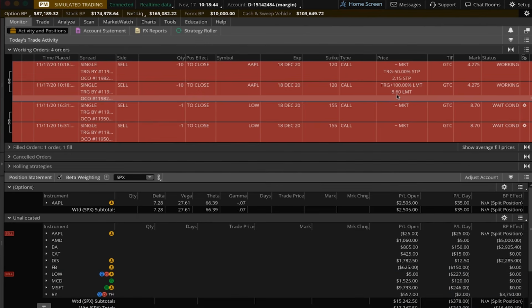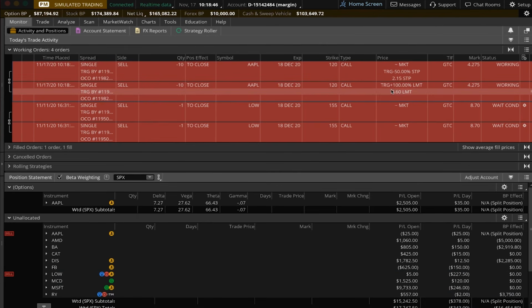Now, if you remember, that pop-up said that we bought for $4.30. Doubling $4.30 is to sell at $8.60. If it falls by half, half of $4.30 is $2.15. So we'll sell at $2.15. So that's one quick way, an example of how an investor might set up a custom order template and how they can save that order template.